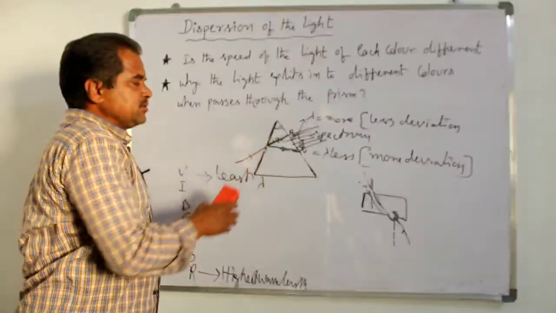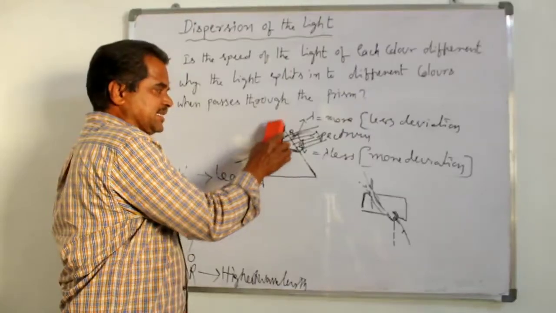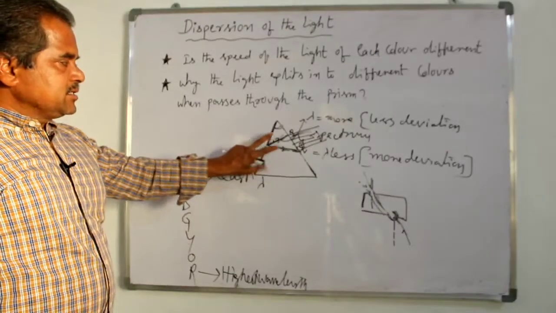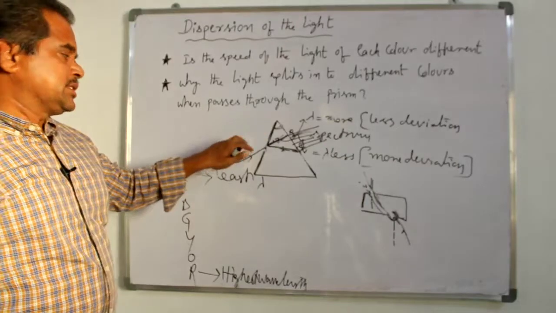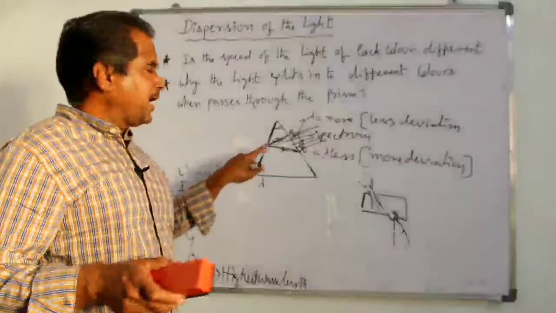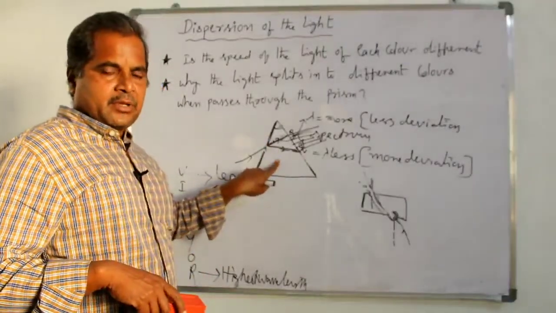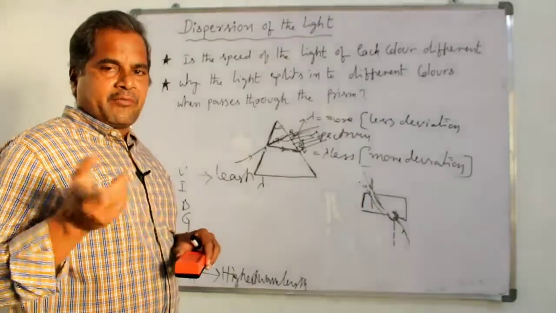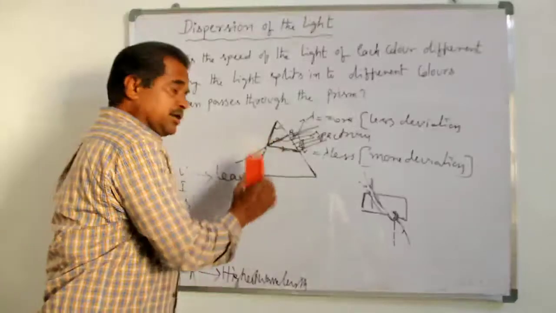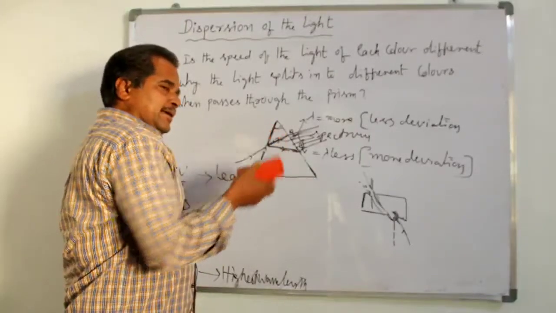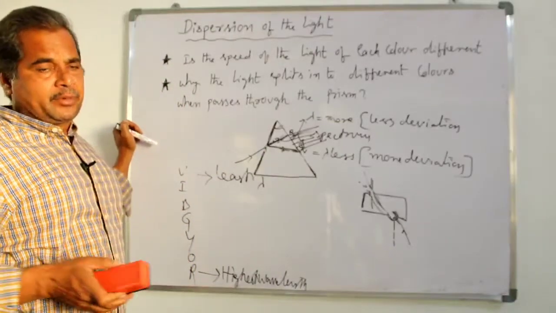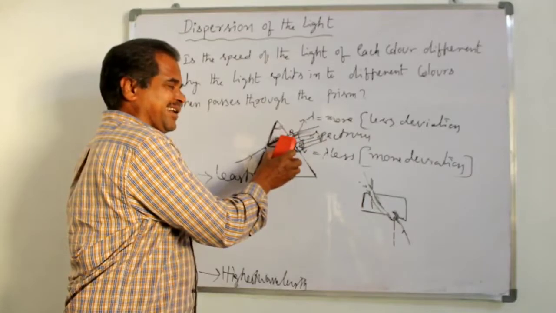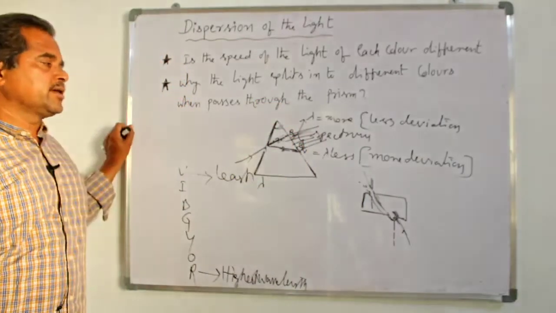Why does the light split into different colors? Because whenever this light wave is incident on one lateral surface of the triangular prism, the white colored ray is a combination of seven colors, and the velocity of all those colors depends upon their wavelength as well as the refractive index of the triangular prism. Refractive index means the ratio between the velocity of light in a vacuum to the velocity of light in that medium. According to Fermat's principle, any light ray chooses by itself to take the least time. Red color has the highest wavelength but violet color has the least wavelength, so red color gets less deviation but violet color gets more deviation.